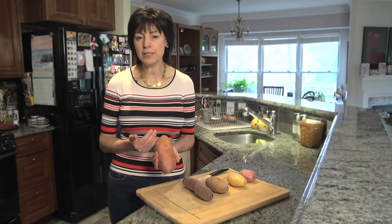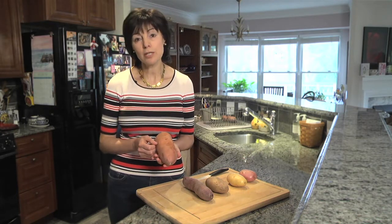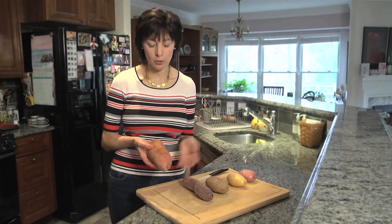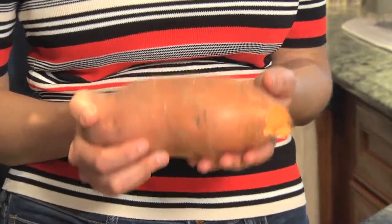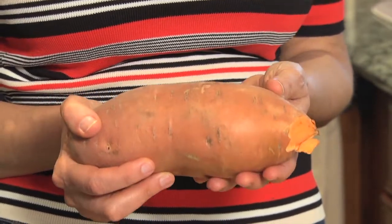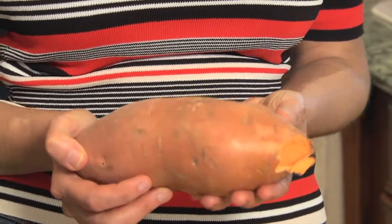The only difference between sweet potatoes and regular potatoes when it comes to nutrition is 4 grams of carbohydrates. So enjoy any potato you like — they are all good. Sweet potatoes are an excellent source of vitamin A, vitamin E, vitamin B6, magnesium, and manganese. These are very important trace minerals.